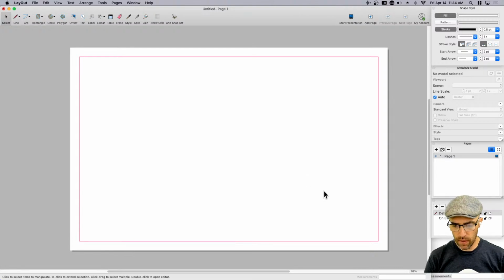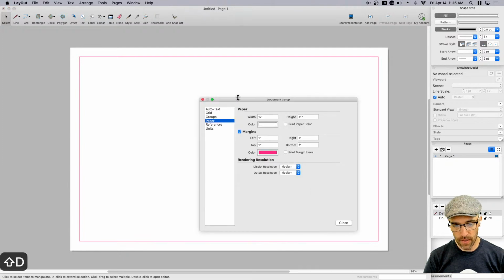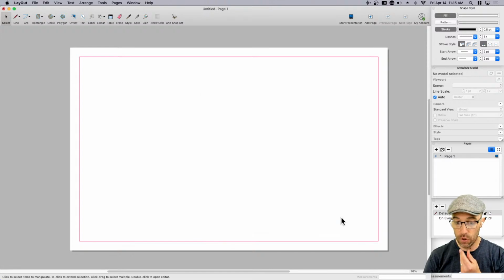Well, if you're familiar with InDesign, you can just press a button. It's W, and it shows you your guides, and then it turns them off. Now with LayOut, if you want to turn your margins on and off, you have to go back into document setup. So the first thing I want to do is use the margins here for a second. I'm going to create my own grids and guides. And the reason why, I'll show you in just a second.